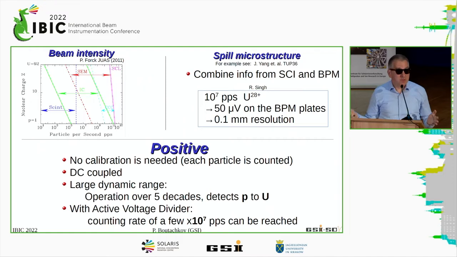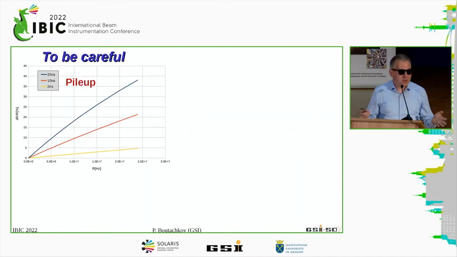But of course, the limit comes from the width of the pulse. And just to indicate the time scales we're talking about, I showed you if you have a normal distribution of pulses, on the y-axis you see the number of particles we lose due to pileup, so overlapping particles. We have to do something to differentiate them versus the counting rate. And you see, okay, you have 10 to the 7 counting rate, then we have something like 5% loss.